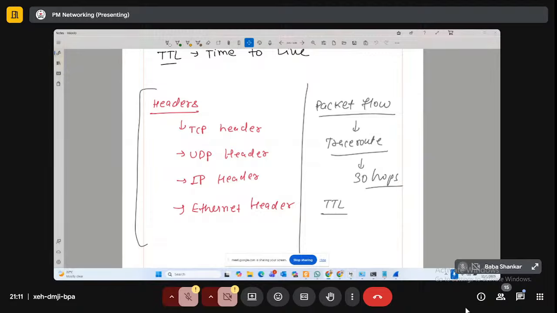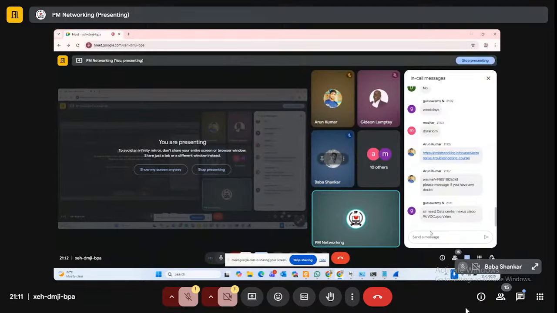You need data center Nexus, Cisco 9K, VDC, VPC, VXLAN. For that, we are launching a CCNP data center batch. You can join that, Guru Swami. We're going to start a data center batch in weekdays.